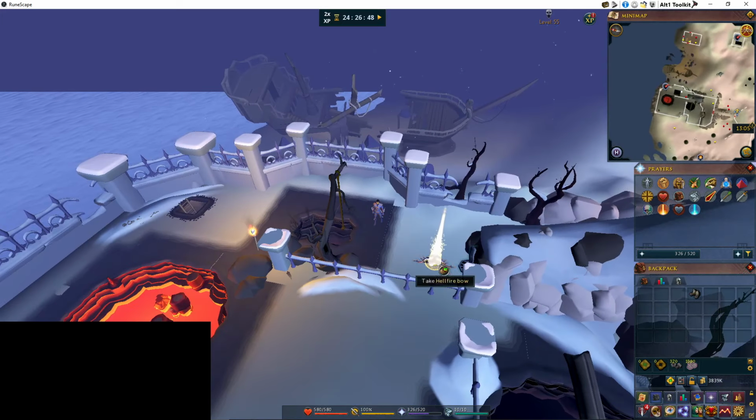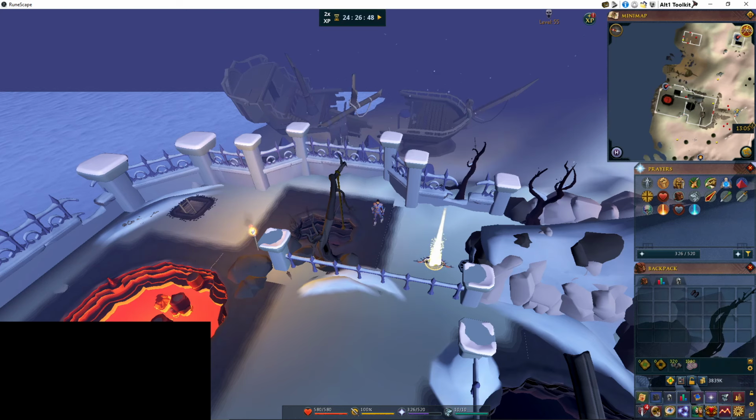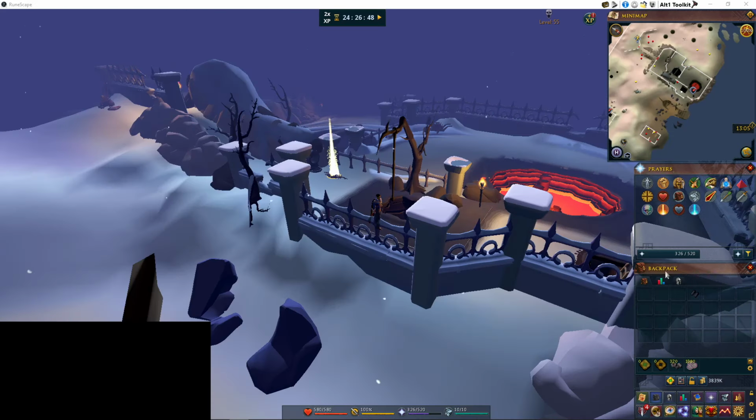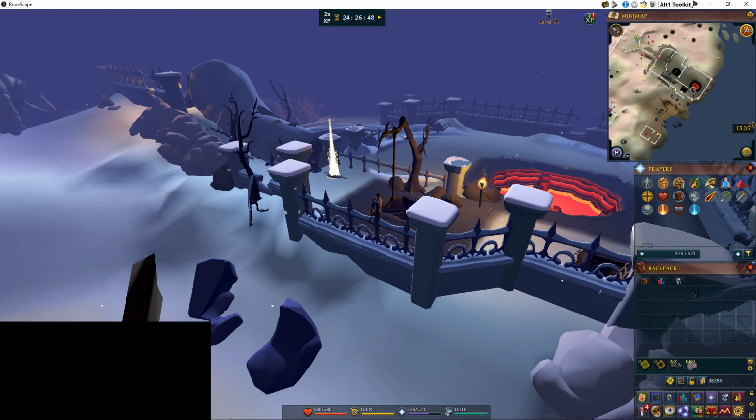Actually, I do care because these stupid idiots gave me the nimble boots and I would rather wear my Silverhawk ones. God damn it. Wait, actually, I think the nimble boots count as part of the set. I mean, it says I'm wearing four pieces with the Silverhawk boots, so... okay, never mind, that's cool as shit.